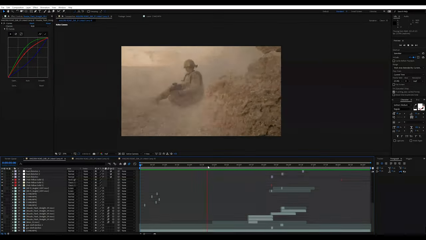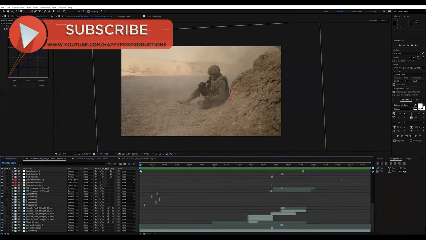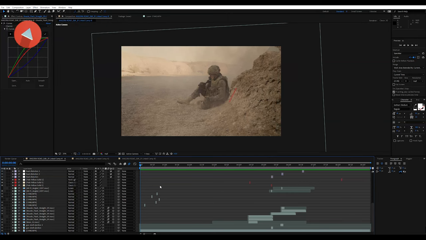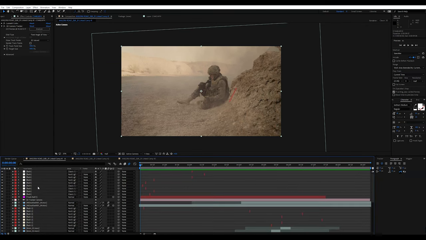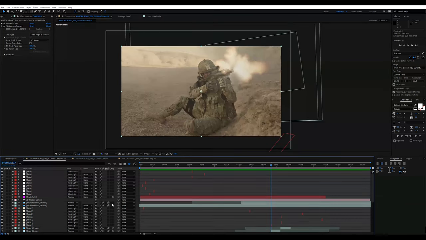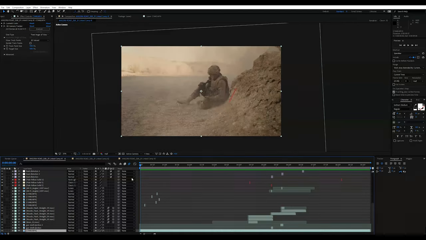Alrighty guys, so here we are in good old Adobe After Effects. Instead of showing you step by step and each numerical value that I type in, I'm going to show you in a layer-based fashion, if that makes any sense. I'm just going to go layer by layer and show you what I did to achieve this somewhat realistic gun effect, as opposed to compositing the entire shot over the course of an hour and a half. I'm going to try to make this a pretty short and condensed tutorial with a lot of information. So with that said, let's get started.